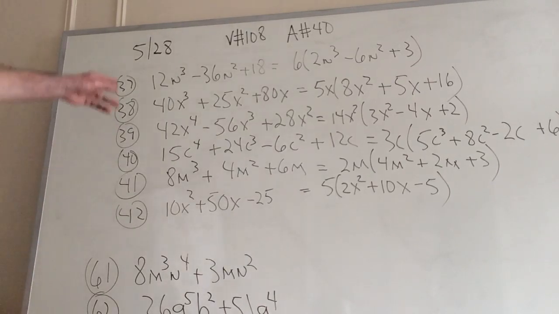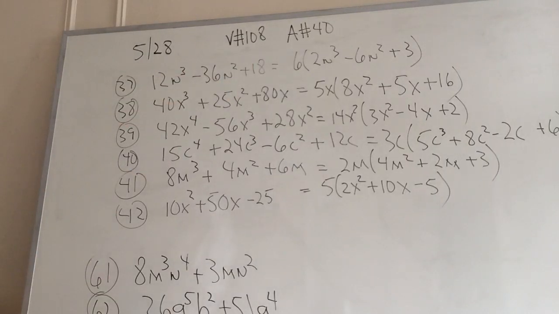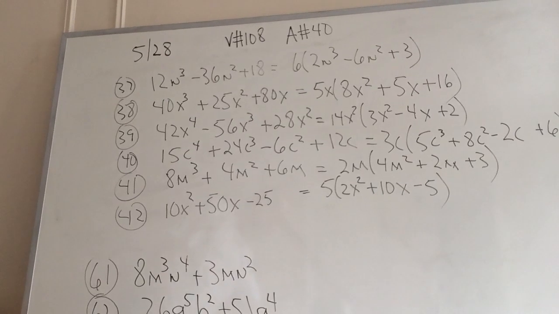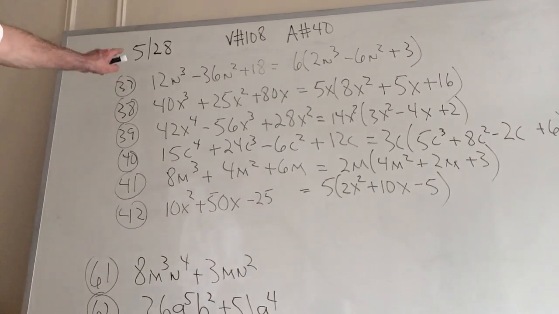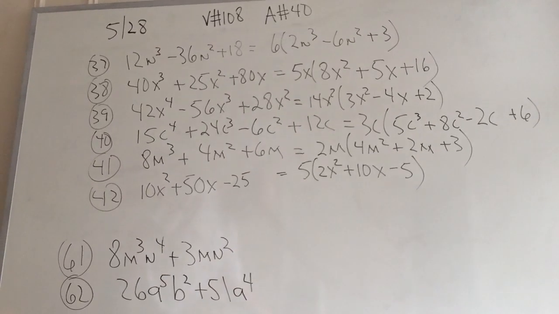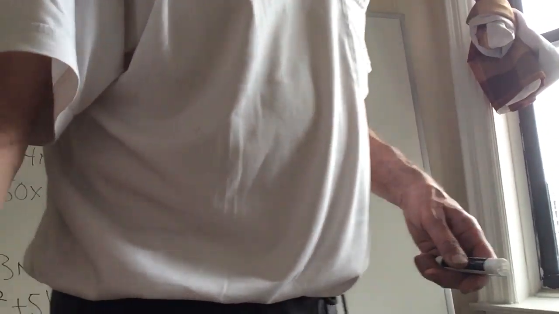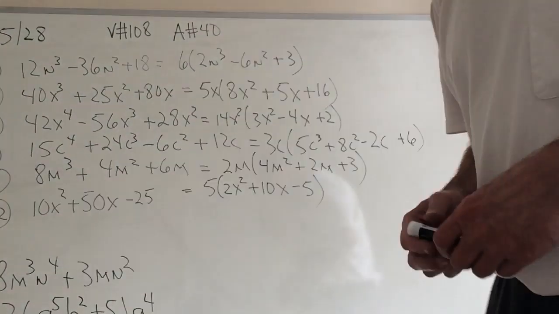It's 5:28. This is video 108, and I'm doing the work on assignment number 40, and hopefully this will help you out. I'll go over the first 6 briefly. We'll double check that we got everything down here by using coprimeness as I taught you before. So let's go to the first one, which I'll work a little bit in detail. I'll move it over here so you can see what I'm doing.